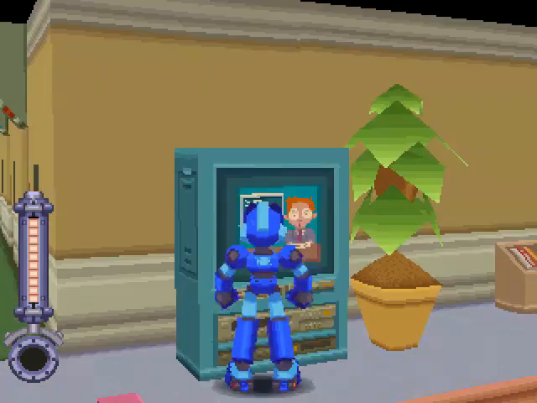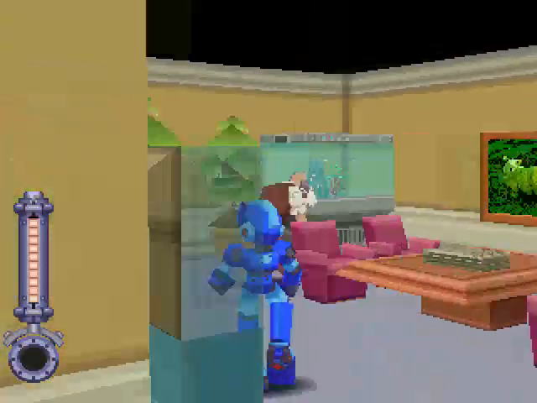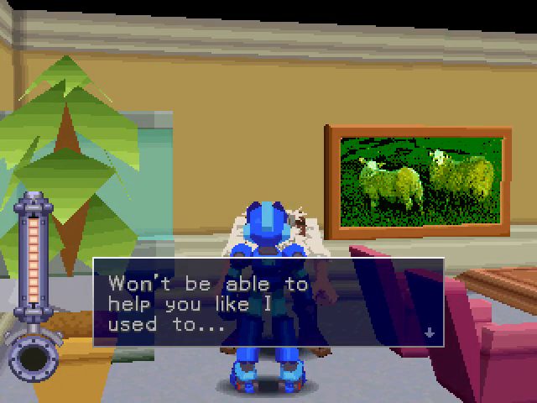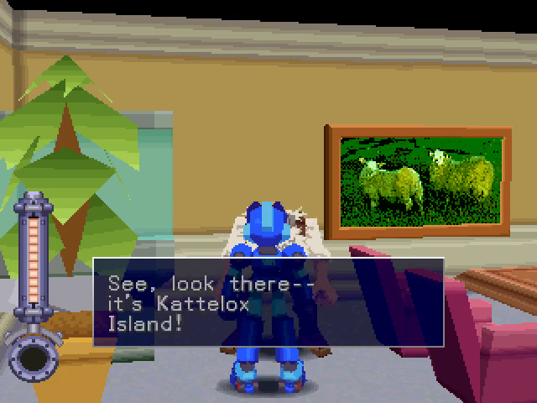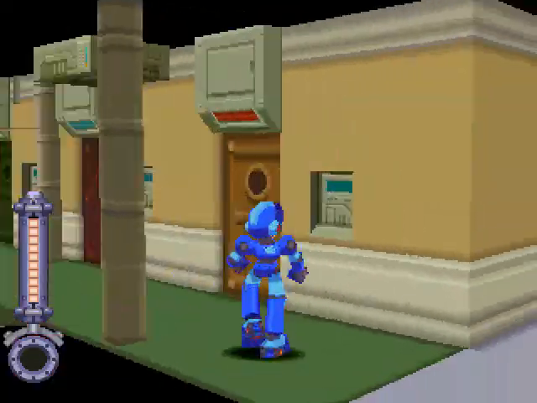Guess I'll check the TV real quick. Okay, yeah, it's not ready yet. Fine. What about Beryl? Anything about him? Slowing down my old age, Mega Man. Won't you be able to help? I won't be able to help you like I used to. Guess I'll just stay here and watch TV. Why don't you stay and watch TV with me for a while? See, look there, it's Cadillac's Island. That's kind of sad. Let's say something like that, old man.